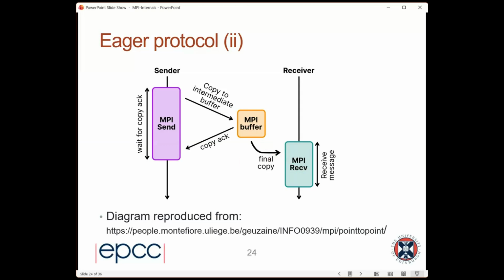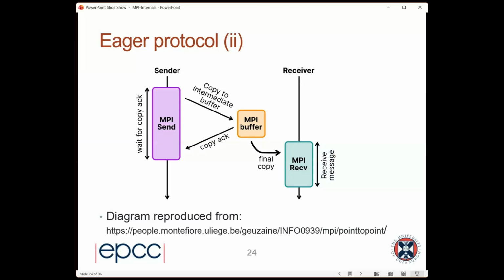Okay, and this sounds like a really good thing. This sounds like a really nice thing to do. Basically, whenever you issue a send, it acts as if it was asynchronous, it acts as if it was buffered. The data is sent over to the receiver, regardless of whether the receive has been issued, and you carry on your merry way. And then when the receiver issues the receive, the data is actually copied into the receive buffer.